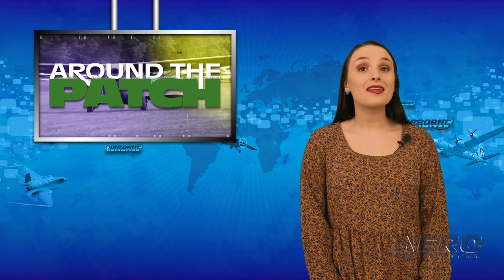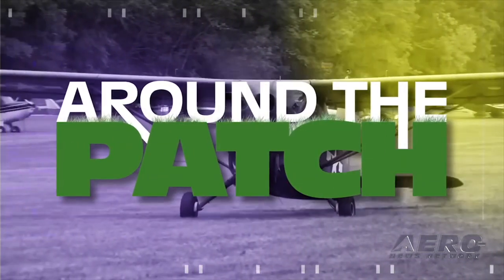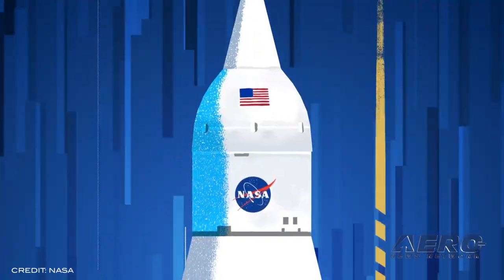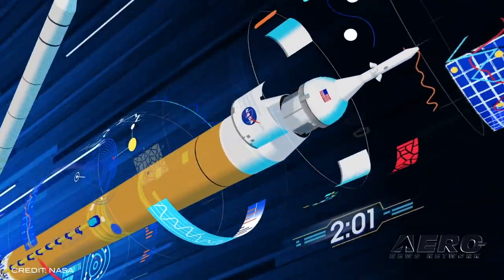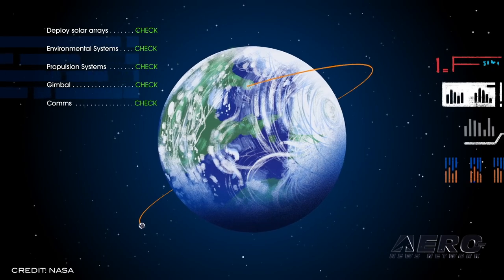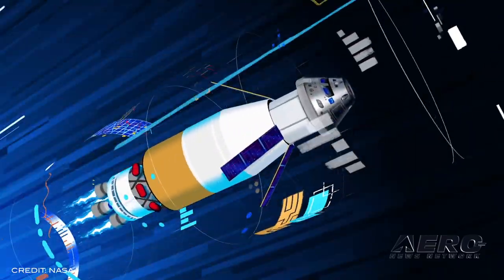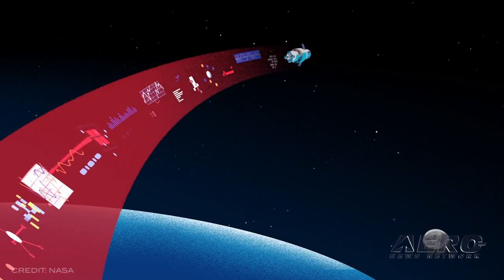Welcome back. It's time for today's trip Around the Patch. NASA Administrator Jim Bridenstine will be a speaker for an NAB Show main stage session on April 20th. The session will focus on the use of advanced media technology in documenting NASA's Artemis program, targeting a return to the moon by 2024, sustainable exploration by 2028, and preparing for human exploration of Mars in the 2030s.